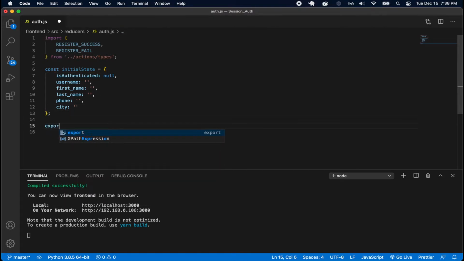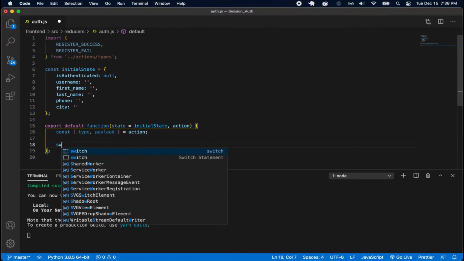And then I can do export default function, state equals initial state, and action. So this is how we create this reducer. And then I'm going to destructure my action. So I'm going to take out the type and the payload from action.